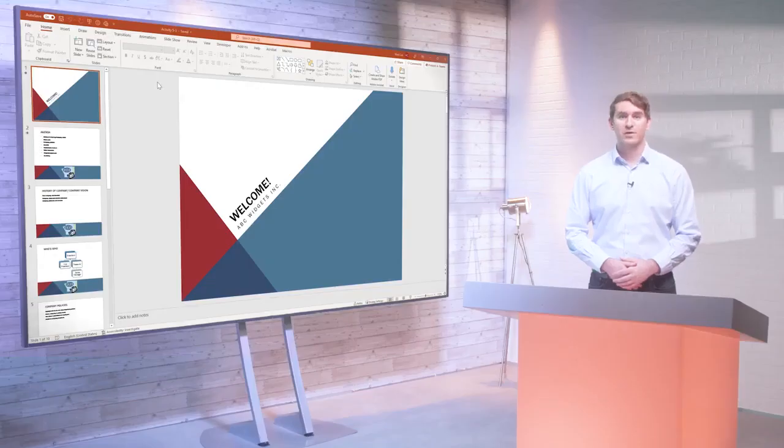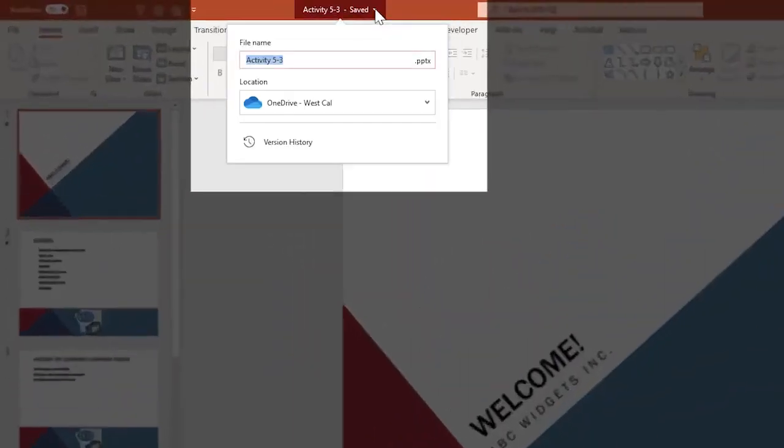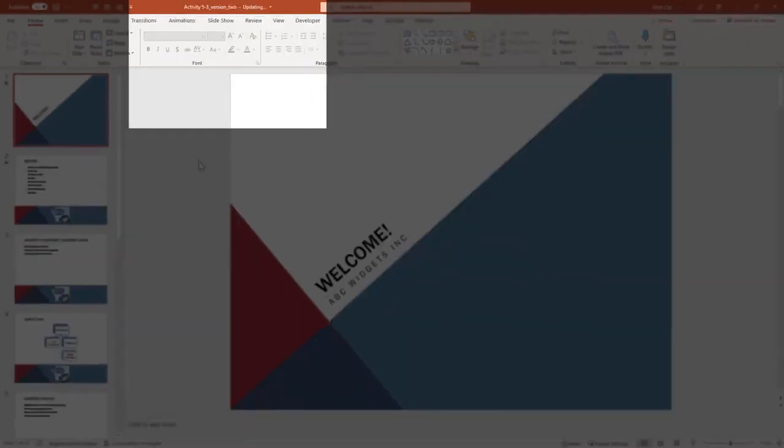As you've seen when working in PowerPoint Online, all presentations are stored either on OneDrive, OneDrive for Business, or a SharePoint site. In each instance, the presentation is saved automatically as you work. And if you edit your file using the PowerPoint desktop application, the file will continue to be automatically saved to the same location. But how do you locate where a file has been saved? You can identify within the desktop application where a file has been saved by clicking on the file name at the top of the PowerPoint window. A dialog box appears indicating the file name and the location. You can also rename the file by editing the text in the file name field.